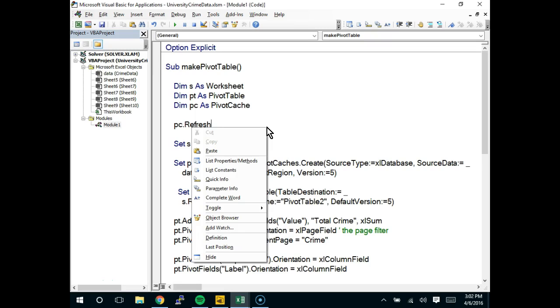And so, if I've got that situation where the data is changing in the database in the background, I need to be able to refresh it. I can just execute the statement that says refresh this cache, and the pivot table is ready to be rebuilt again off of that. Question?